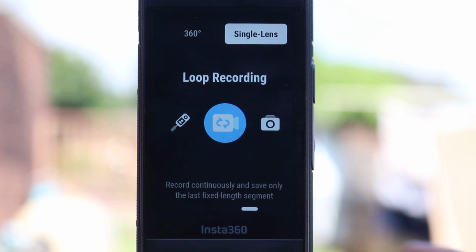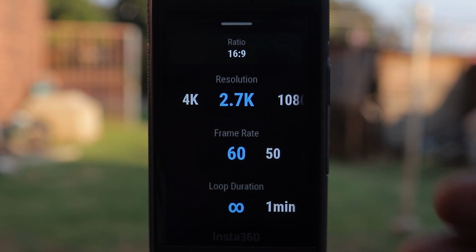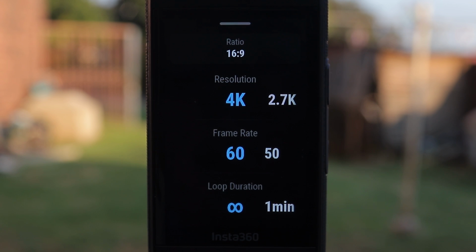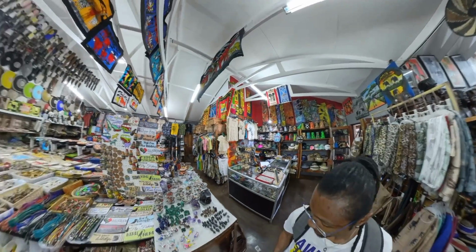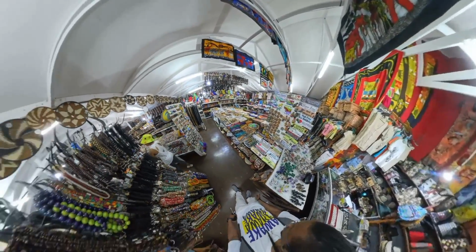Last but not least, single lens loop recording that shoots in 1080p, 2.7K and 4K at up to 60 frames per second. Again, you can set your loop duration, change your field of view and change exposure settings. And that brings us to the end of this video covering all the shooting modes available on the Insta360 X4.